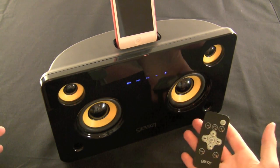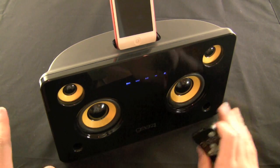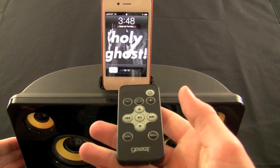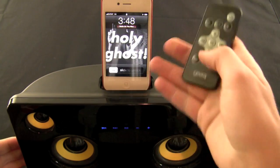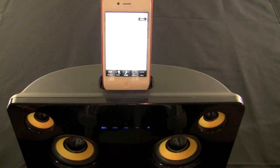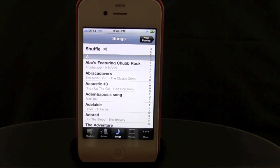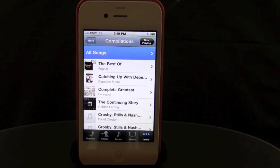Now that really does sound pretty good. As I said before, there isn't much sub or bass to it, but it does produce a clear, crisp sound. It does actually integrate with the iPhone and will control it if you press the menu button here — this works with all iPods. If you press menu, it has to be pointed towards the speaker. So you can cycle through the menus.